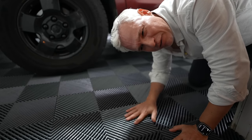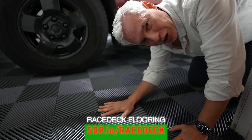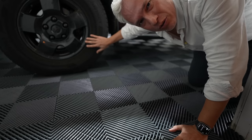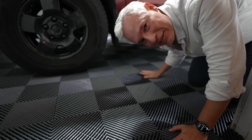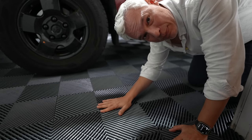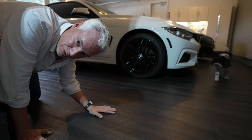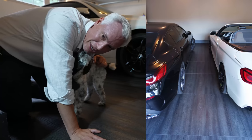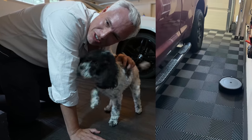One last suggestion is some nice flooring for the garage. There are lots of options, but I use Racedeck flooring — this is their Free Flow XL floor. This allows water to flow through it; I have this in the bay with the truck because snow gathers on the tires and fenders, melts, and would normally make a mess, but the water flows through so it's always dry and I'll never slip. In the other half of the garage, I use Racedeck's charred oak flooring for more of a showroom look — it looks like wood but holds up amazingly well. And I have a Roomba in here that keeps the leaves and dirt out, so it's nice and clean.